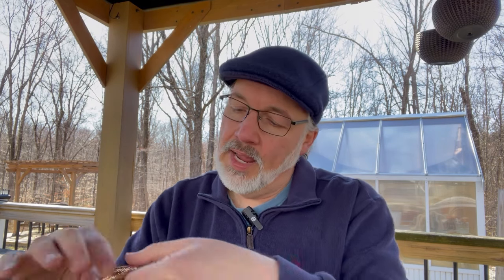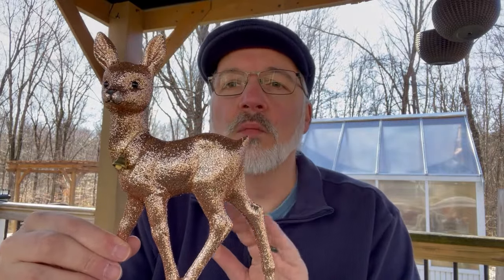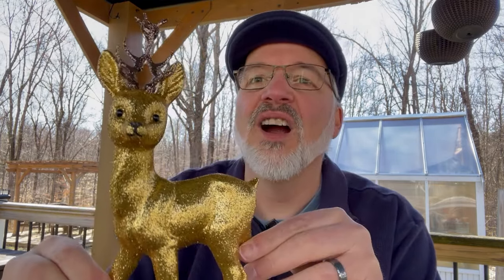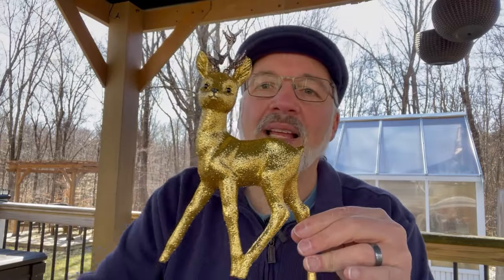Sometimes I buy things because of the way they look, not necessarily because I think they're vintage — and these were 50 cents apiece. They are these really beautiful glitter deer, actually marked handmade in Germany on the bottom. These were probably sold more recently in a store. This one is a beautiful bronze glitter — it is glitter that'll come off on your hands, but it's really beautiful and big. That's the doe, and then there is a buck — the antlers are in good condition. A really fun set.